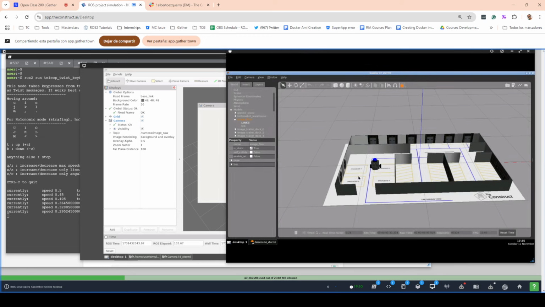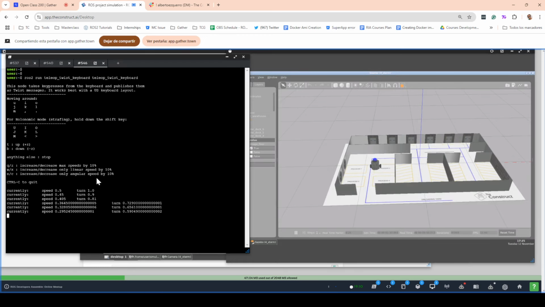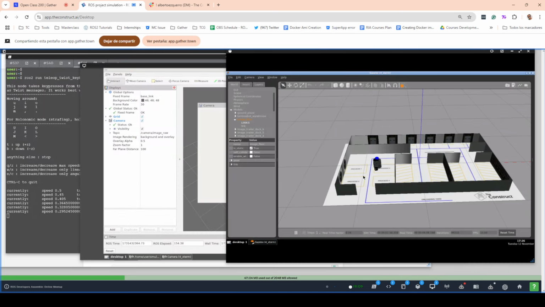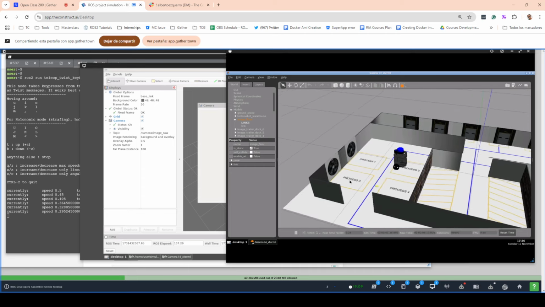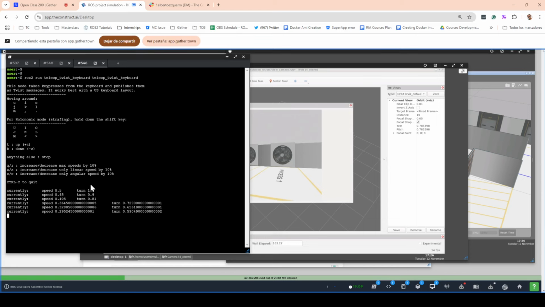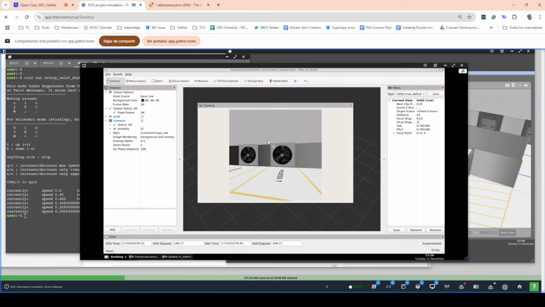And then if I stop it now, you're going to see how the camera is changing, right? Let me rotate the robot now to the left so that I face this area here, and then you are going to be able to see also in RViz how the camera images are updated in real time, right? Let me switch here. Okay, so right now what the camera is seeing is this area here. All right, so now we have seen that the robot is working, we can teleoperate it, and we can also visualize the images captured by the robot's camera, okay?